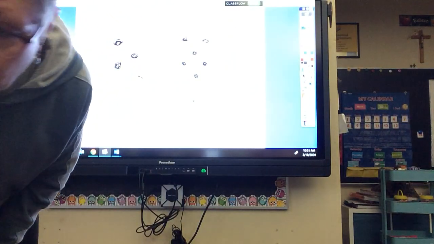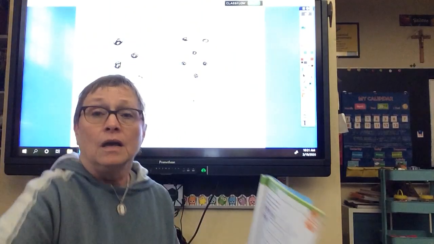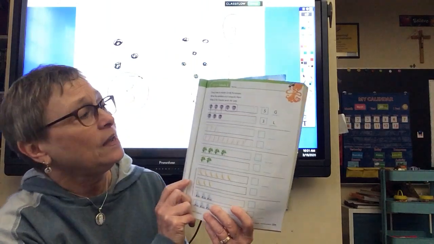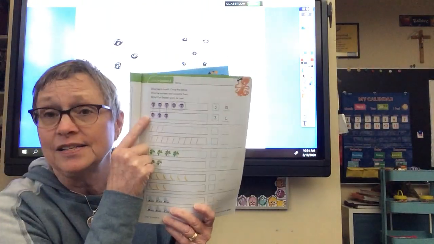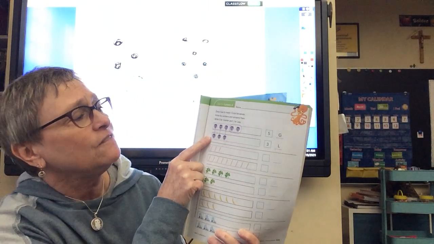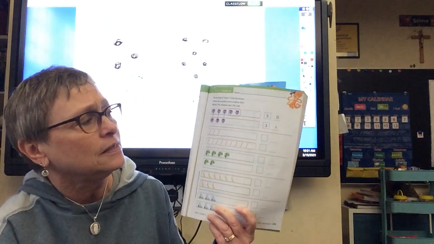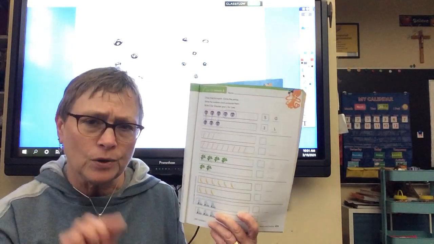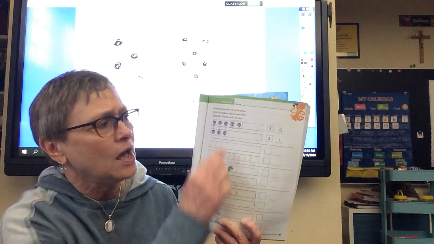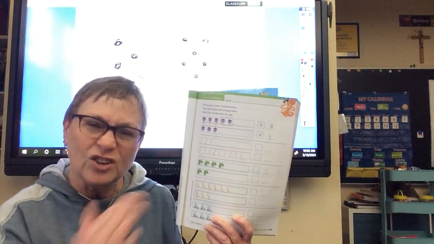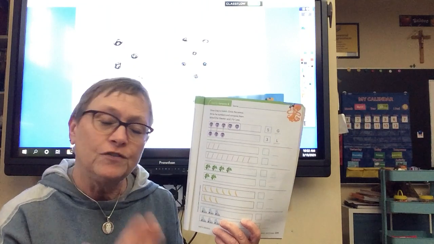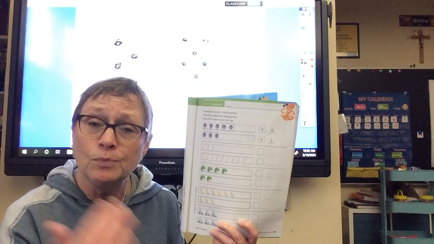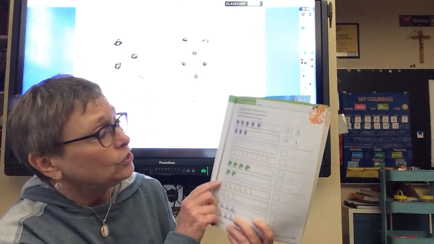So let's look at our workbook page today. There I am. All right, so on this one, we have all kinds of fun things. These look like violets. They're one of my favorite flowers. So we've got violets. You've got some violets in the top row and some violets in the bottom row. And it's telling you what to do. It's showing you. So we're doing that one-to-one correspondence. They need to match up. And then you're going to circle what's left over. And if you have something that's circled, you know that that row has more than the other one. So you're going to do that with all of these.